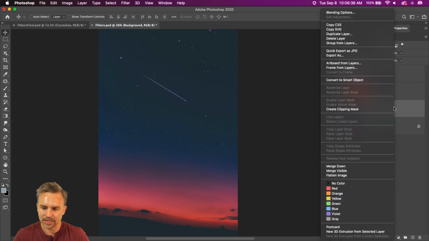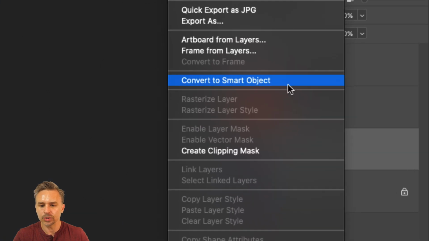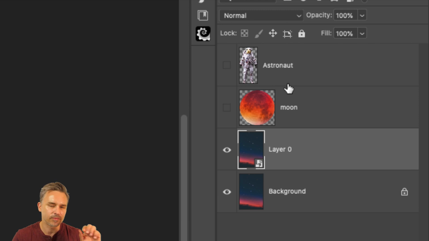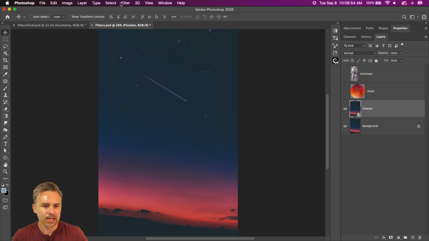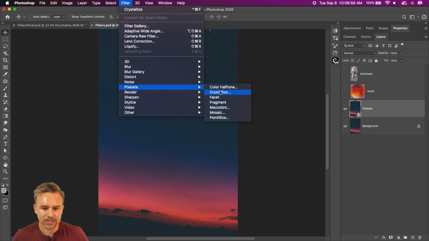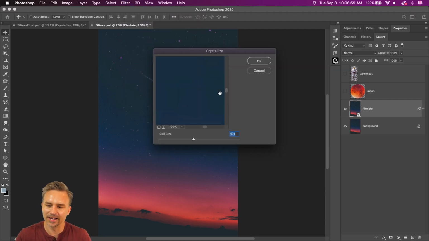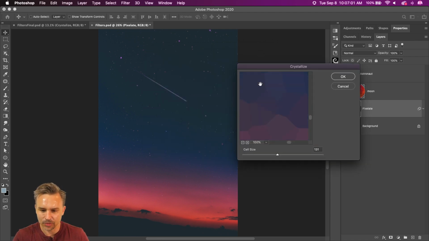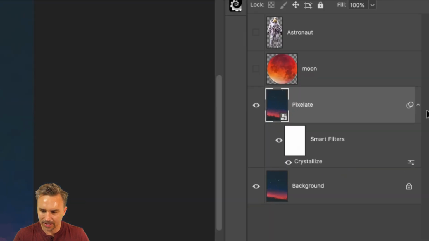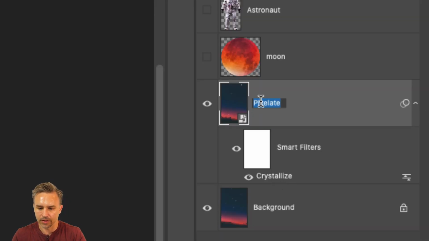So undo that. Create or convert to smart object. Smart object is going to protect those pixels. I talk about this virtually every stream, but this is going to be my Pixelate. Oops, if I can only spell. Pixelate. There we are. And we will go to filter, Pixelate. Oh, Crystallize was what I was doing. I'm sorry. Crystallize. Here's the crystallization, because I maybe wanted that to be a little less. Click OK. There it is. There's Crystallize.